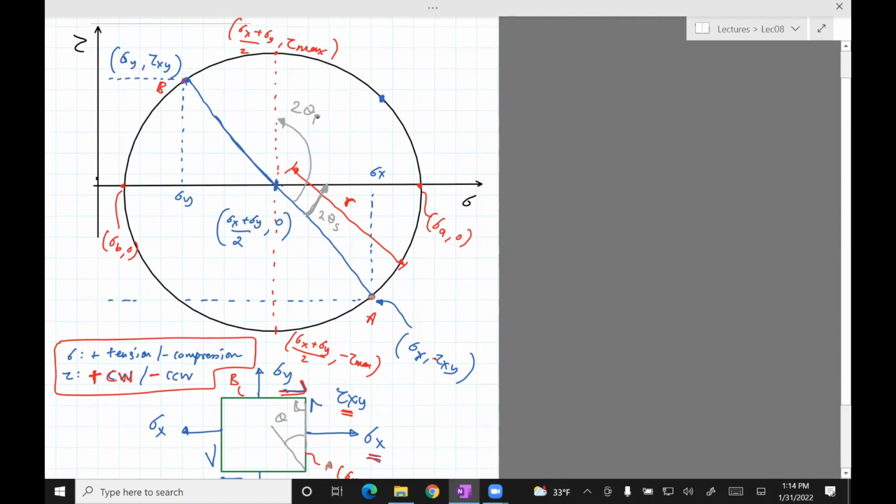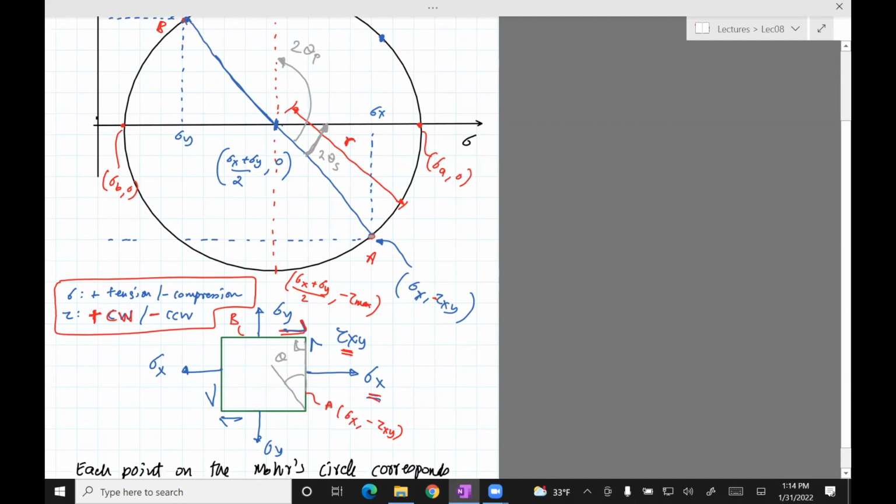So again, the same interpretation, which is if you want to find that angle, theta s or theta p, then you just rotate the element by angle theta s. So there are two things going on. One is that this part of the convention is important. And the second thing is that anything which is 2 theta on the Mohr circle is theta on the plane stress element. Okay, so that was sort of the theory. Now let's solve an example where I'll do this same construction slowly, but with numbers, and hopefully that would make it more clear on how to go about doing this whole process.